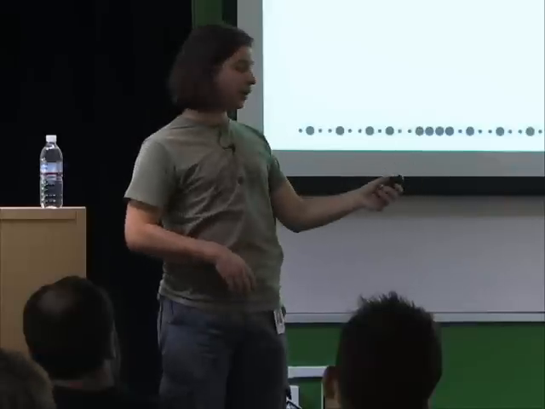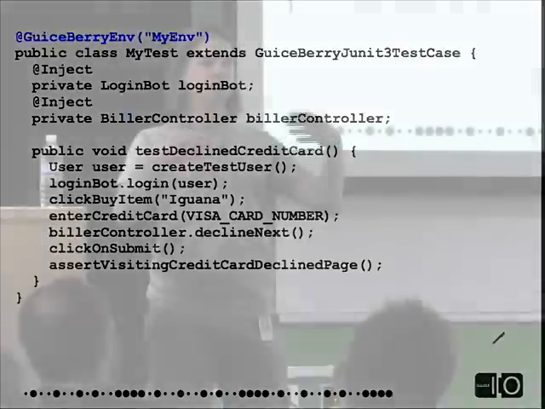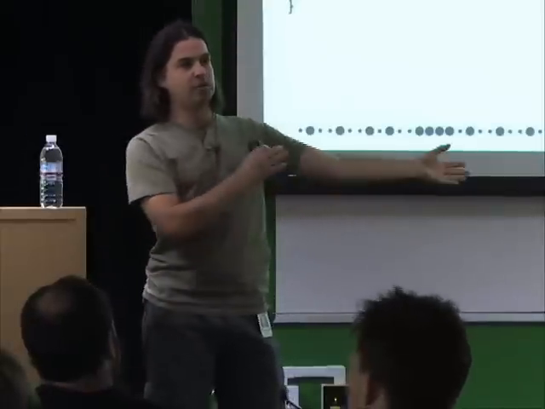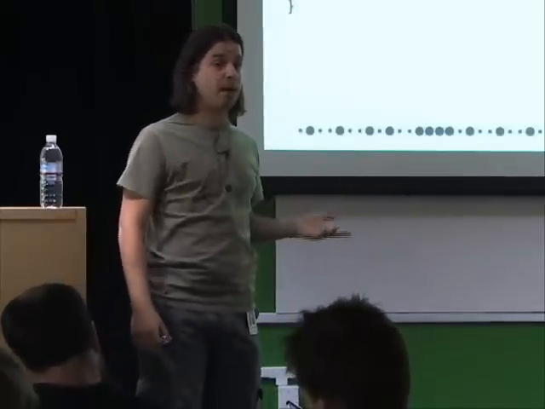If you don't do anything, you're going to notice that in my code in there, and I actually didn't cheat in that regard. This is my test. It doesn't have any setup code to actually start the server. Generally, what happens is that by injecting a login bot, you need a Selenium. To get a Selenium, you need the address of your server. So the thing that knows how to give the address of your server is the server. The server, in order to give the address, needs to be started. So just like in regular production code, dependency injection takes care of starting the server for you the first time around. This can be made to work differently.